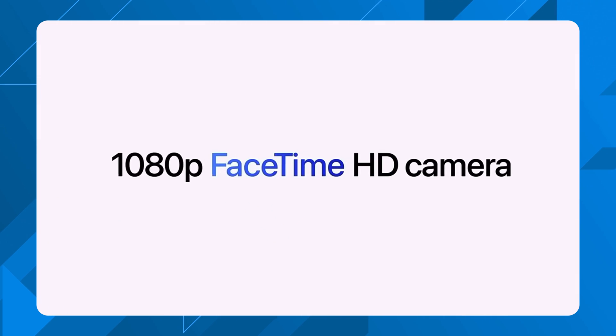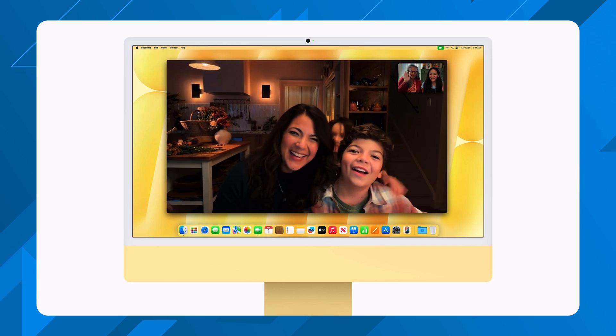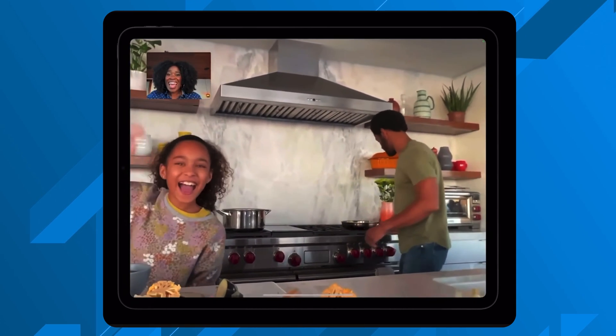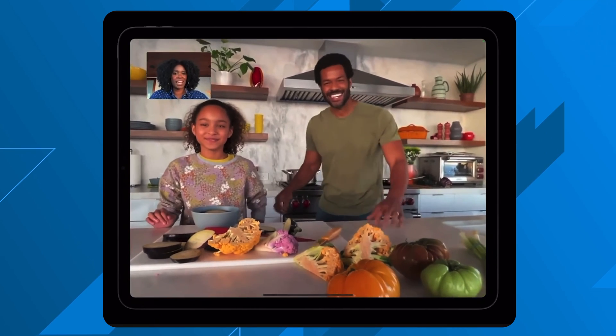The next upgrade is going to be the camera. Apple finally gave us a much better-specced camera compared to the 720p camera they've had for years. But one thing still missing — the only camera missing it currently in the laptop lineup — is Center Stage. Center Stage debuted alongside the iPad Pro to mitigate the issue of having to look to the bottom left when in landscape mode during FaceTime and Zoom calls and video chatting.